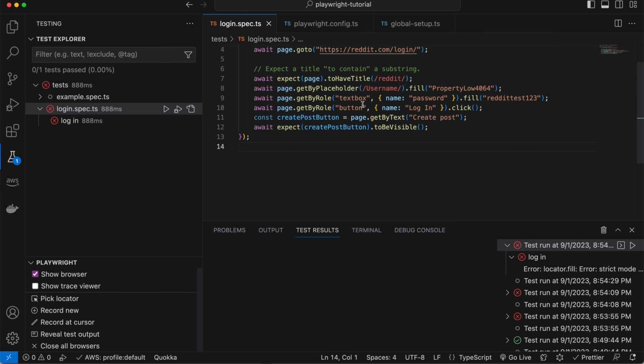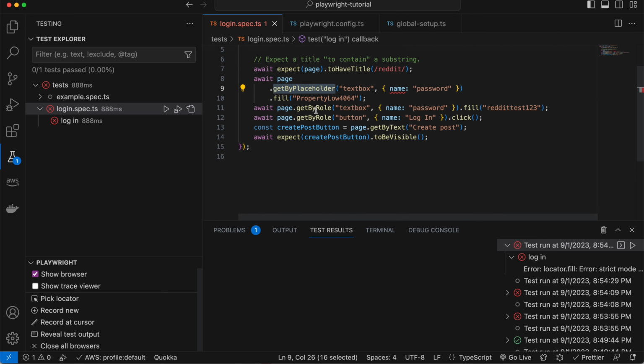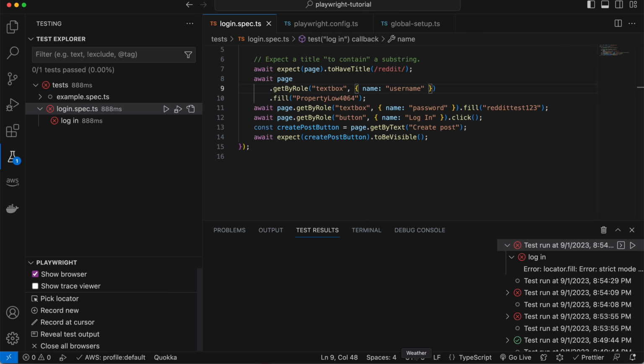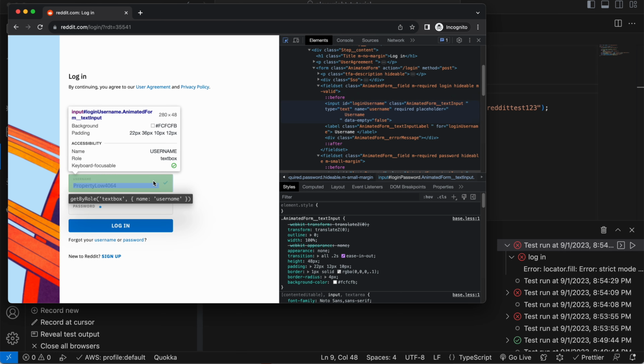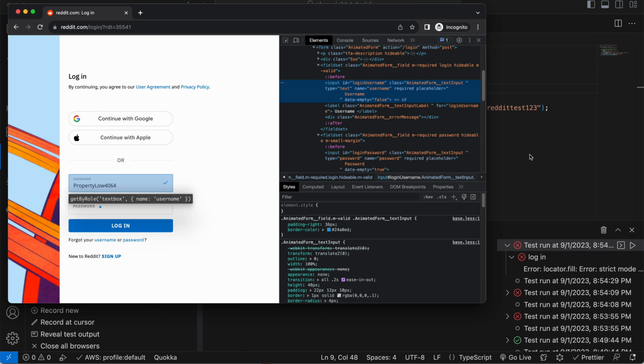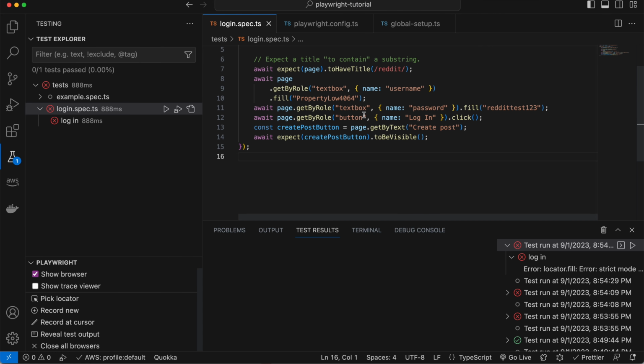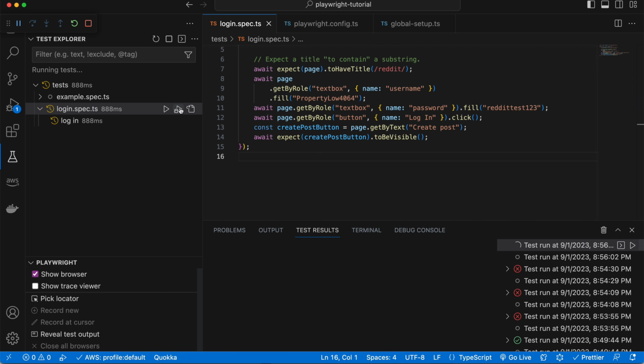So we are telling it to find a text box with name password, and fill it with our password. And just to be on the safe side, we can do it the same way here, replace it with get by role and say that we want to find username. I just need to double check that this field has the name username. Yes, it has. So now we can try again.